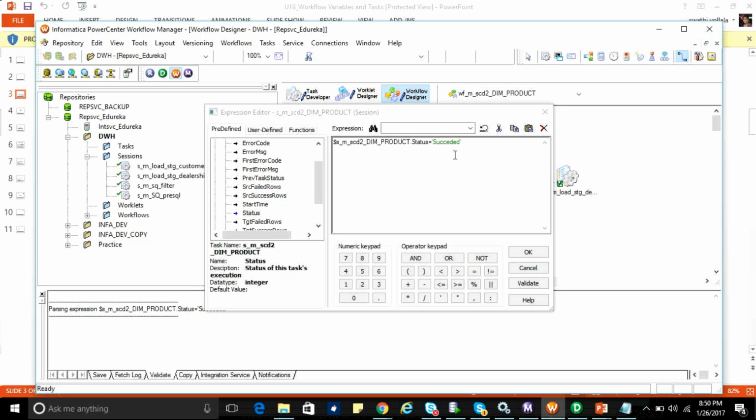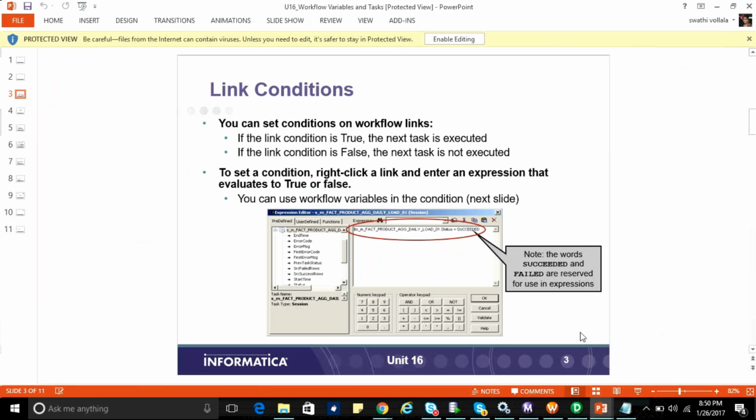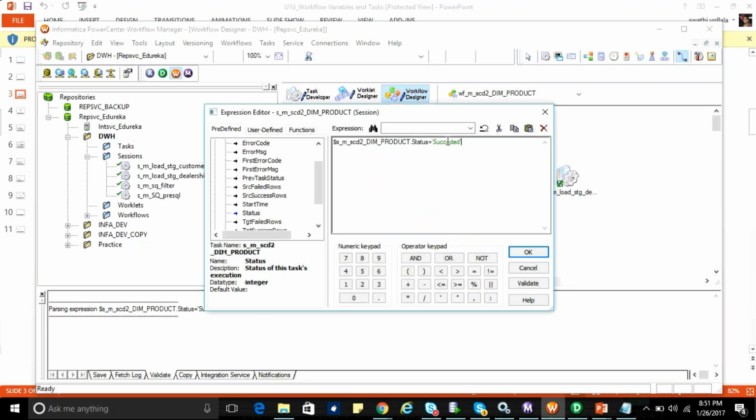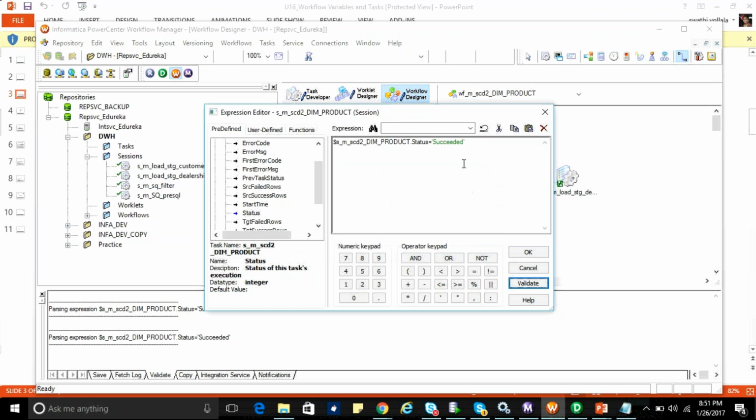Can you go to your PowerPoint? Try to mention it in double capital letters. I don't think capital letters are needed, but give it a try.